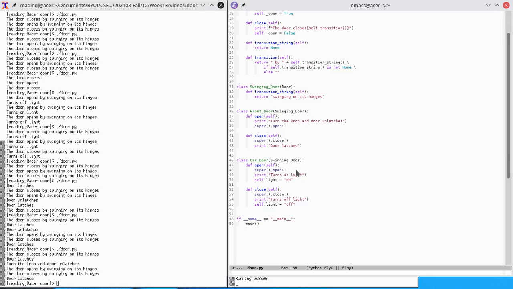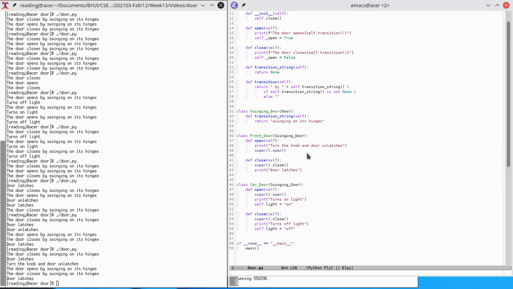The car door also latches and unlatches. So I have a latching behavior. Let's see. I don't know how your car door opens, but pull on handle and the door unlatches.